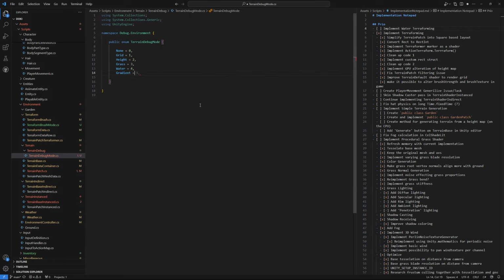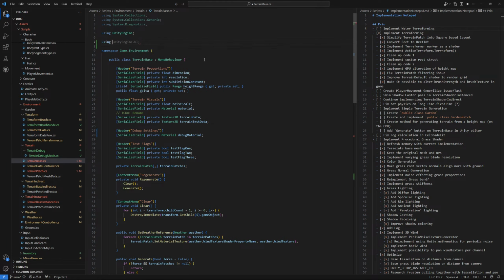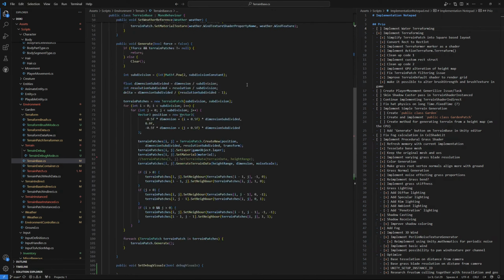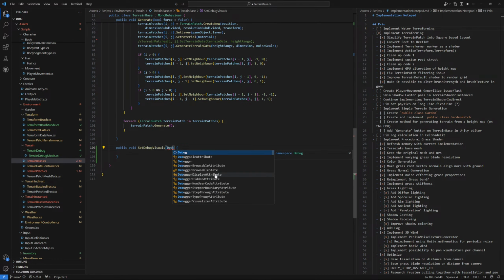I want to name it gradient for now, so yeah, we can do it like that. Debug environment using, yeah.